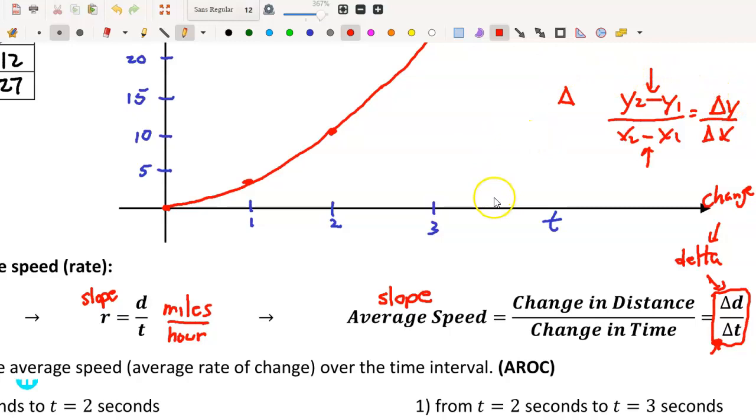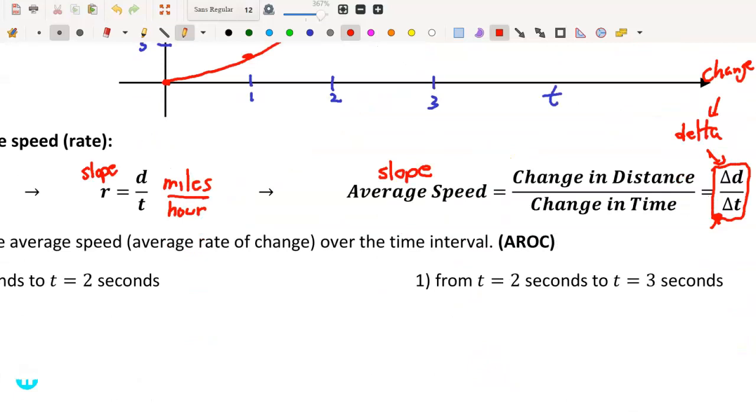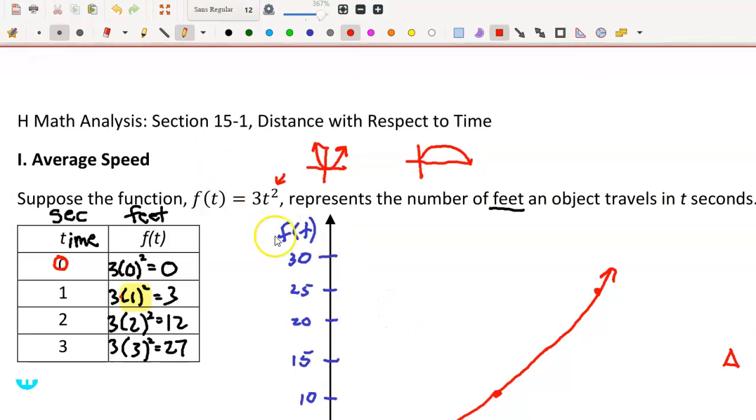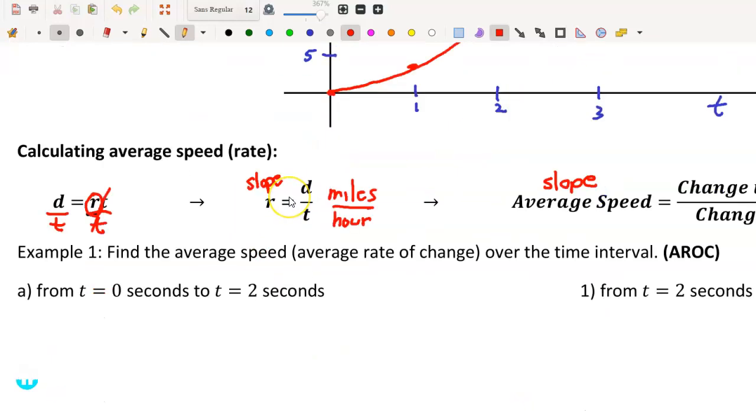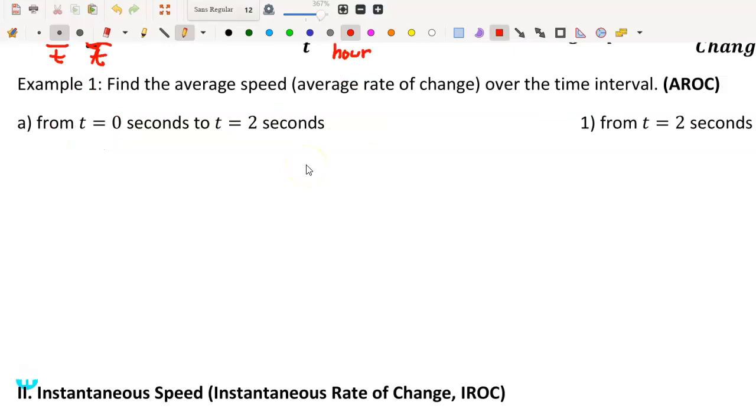So that's all we're really going to do. But yes, you're going to get an answer. More important, know what the answer means in the context of this problem. And I think every single one of the problems uses the 3t squared. It's not that every problem in calculus uses 3t squared. It's going to be repetitive today. It's going to change, of course, with future assignments and on your homework. It's not going to be 3t squared. But we're just trying to keep it simple so you can follow along.